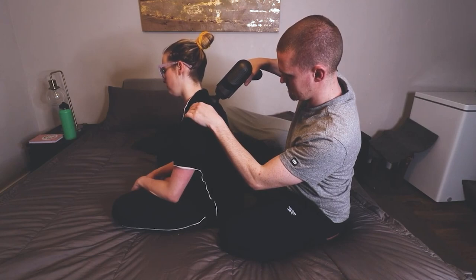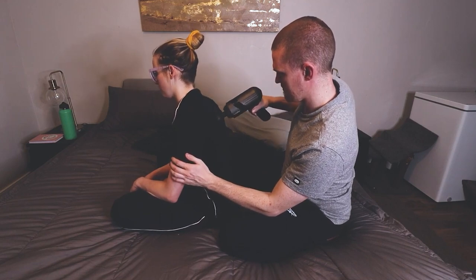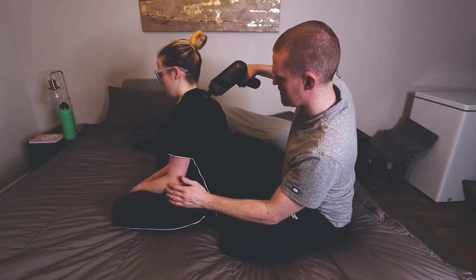Hack number two is to have some massagers that you can use yourself. It's nice to go get a massage, but it's expensive and hard to get there, especially if you have other kids to take care of. I have a percussion massager — I can use it on my legs and other aching places, and my husband can help me with my back. I'll link it below. I also have one that wraps around my back that I can use on my own. When I'm having a rough day and my back is hurting, it's really nice.